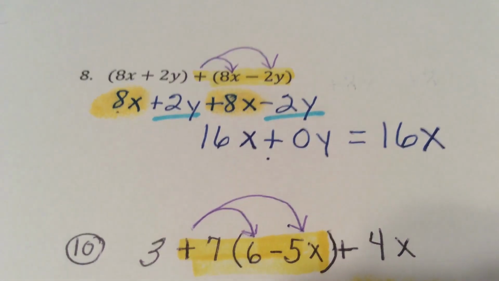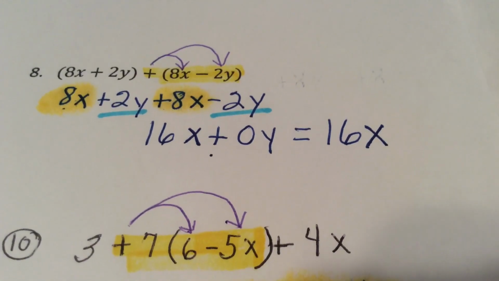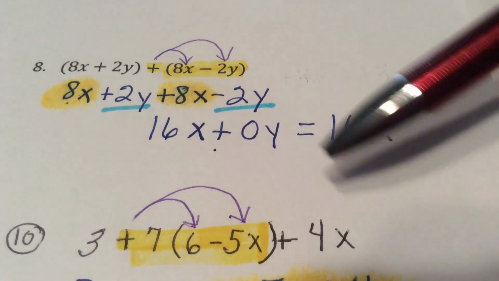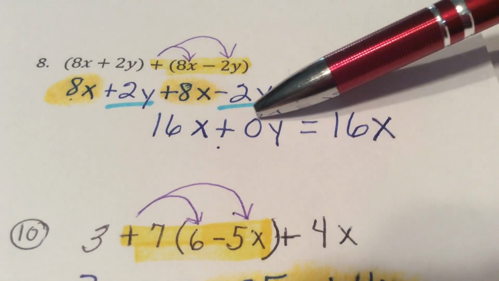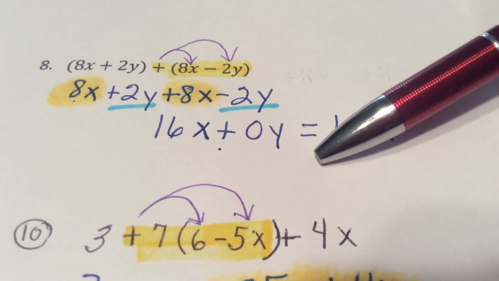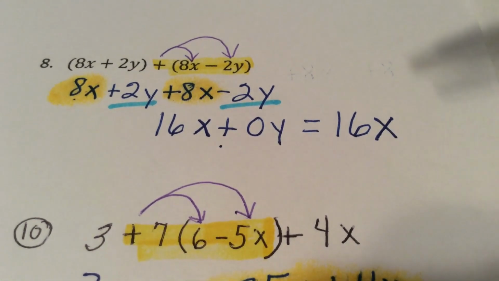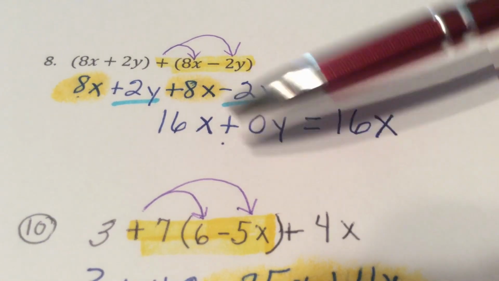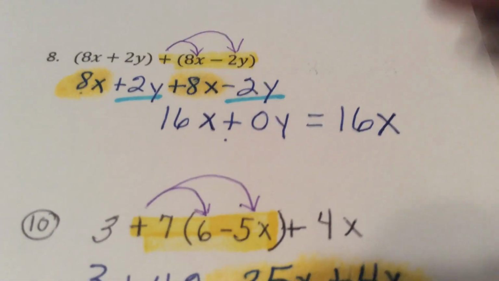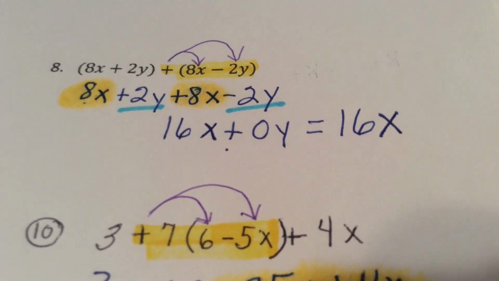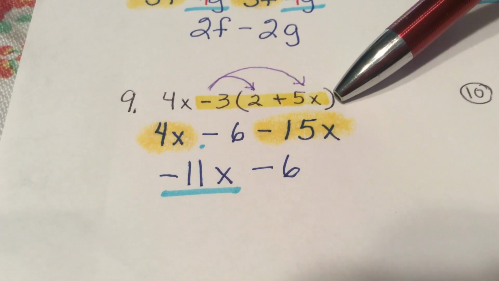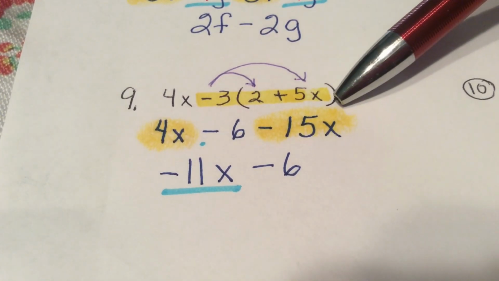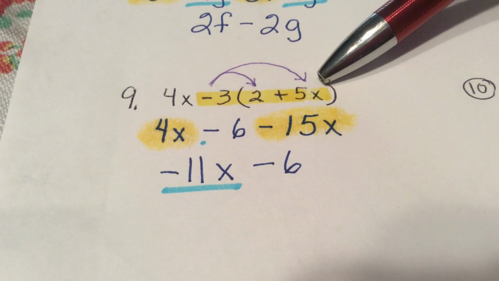So what we get from that is 16x plus 0. Now when you add 0 to 16x, you get just plain 16x. When you get a 0 in front of a letter, it just goes poof. It goes away, because when we add it, we get the same thing back. Now here's what we're going to be doing today. We have a distributive property right here that's inside here. There's not two parentheses here, so we have to get rid of the parentheses first.